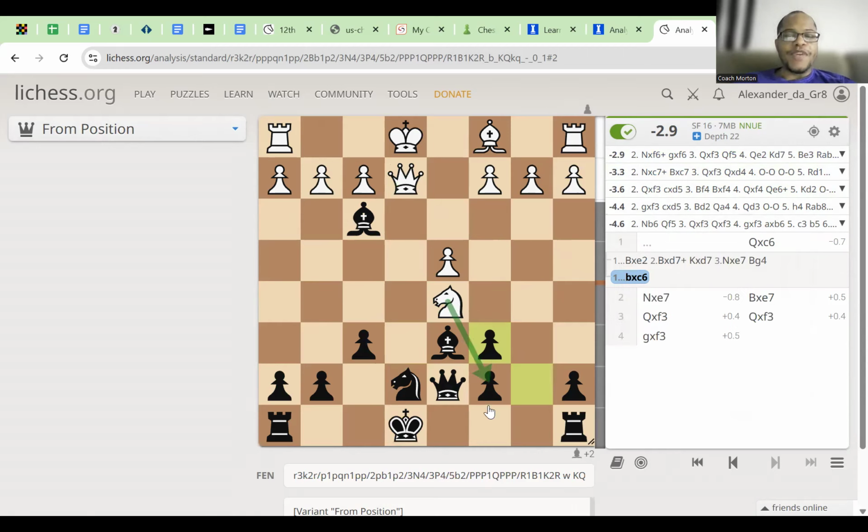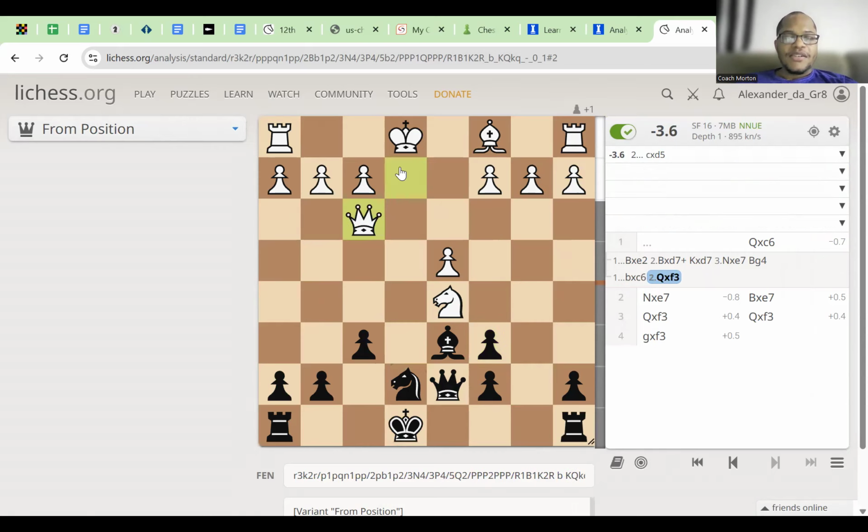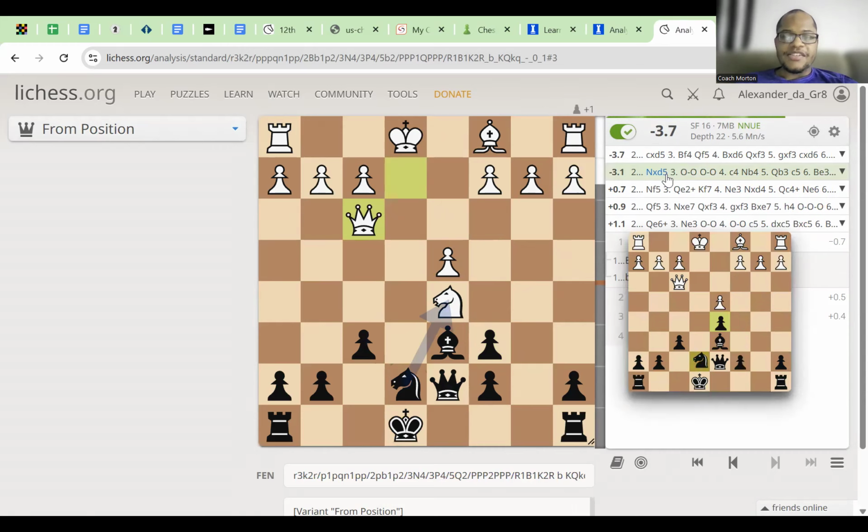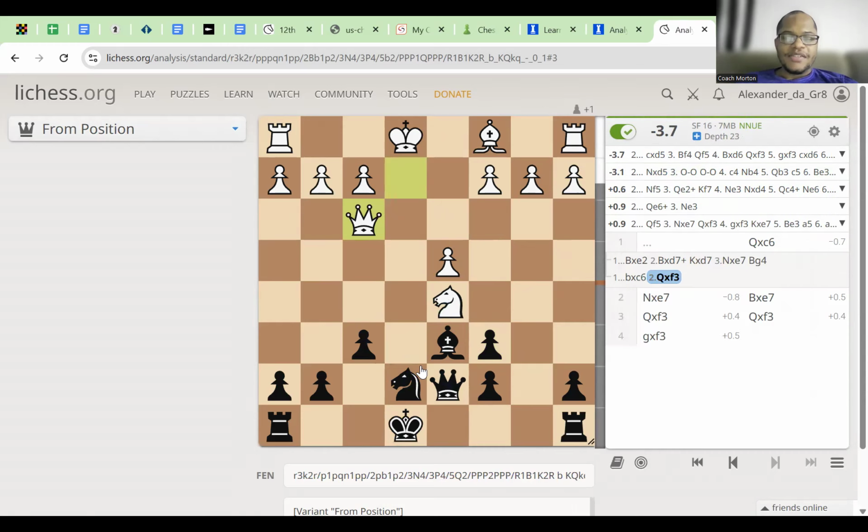I thought about that move actually in my own analysis. Because you're going to lose a piece here anyway as white, you may as well take something along with you as well. But in the fourth solution, they chose queen takes on f3 right there. Knight takes on d5 is not the worst move in the world.